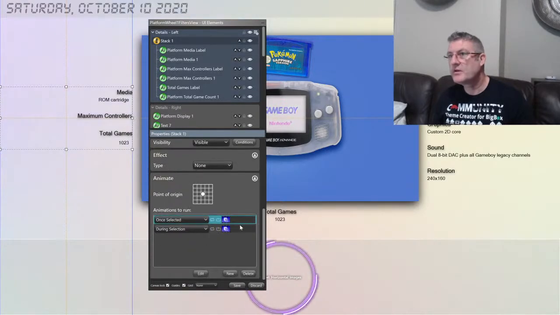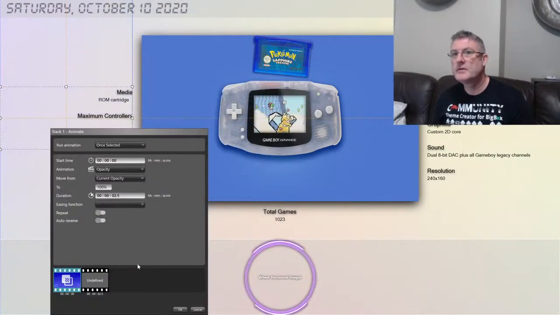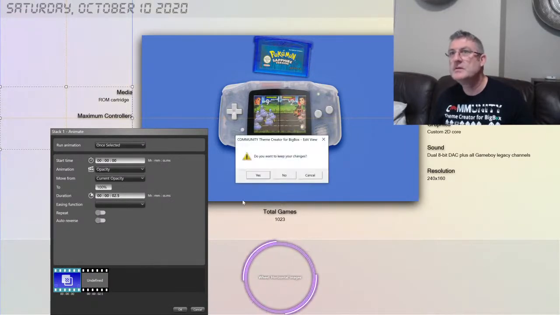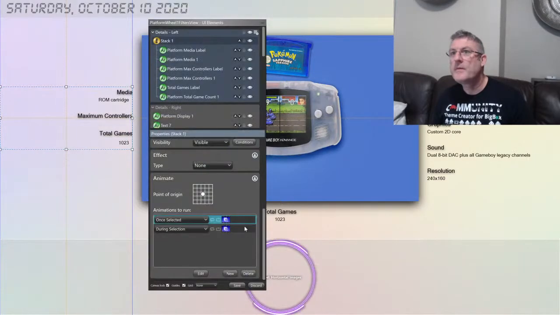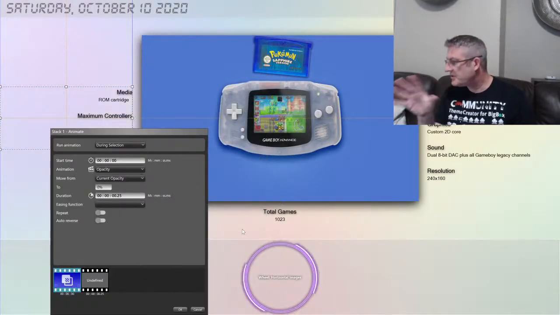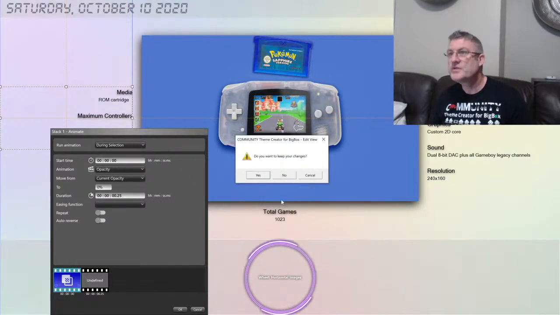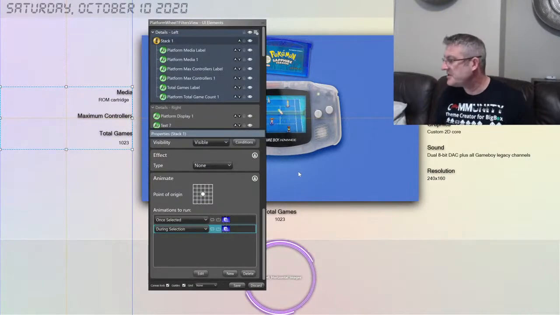We can take a look just to double check: we fade in once we've selected a platform, so we make the parent visible, and during the selection of a platform we fade out. So those are the correct animations I want at the parent level.